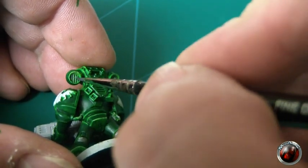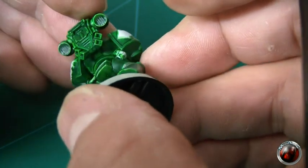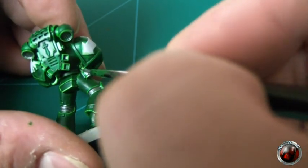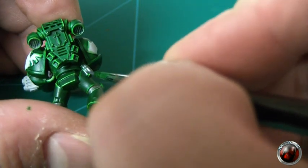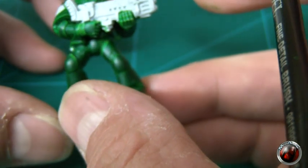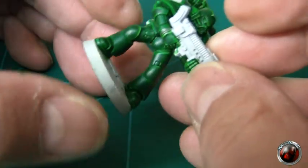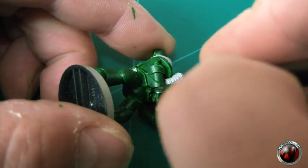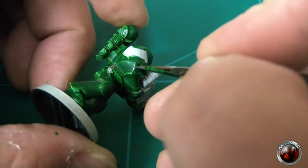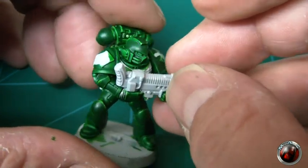Just put in a little bit in the vents on the backpack. It's going to have a wash in there anyway, which will tidy up any little splashes that inevitably do happen. And of course the good old grenade, I'll give that a lick. Love this colour. And then of course, there we go, you have the little sections on the wrist. And every now and again on some of these models there's like little tube areas, like so.